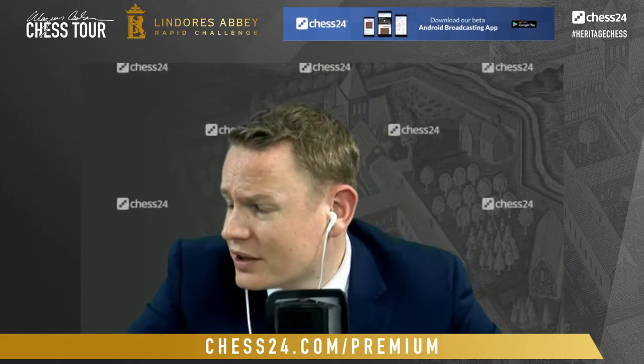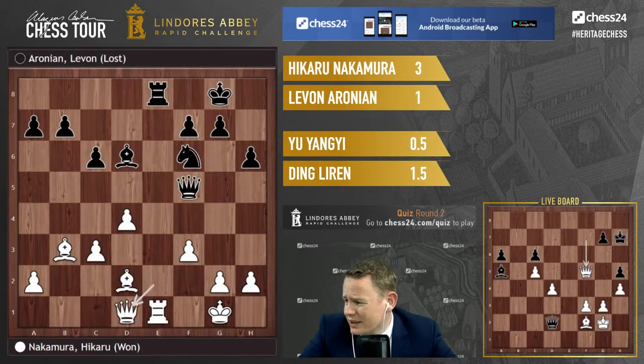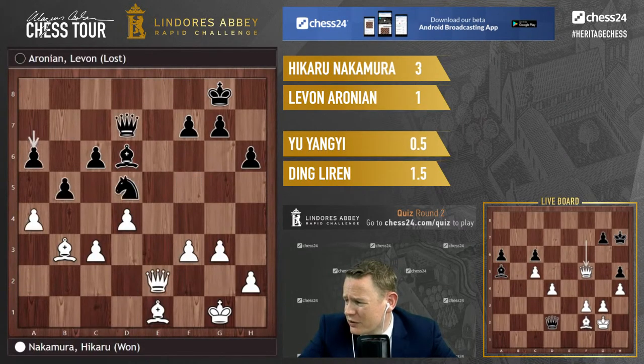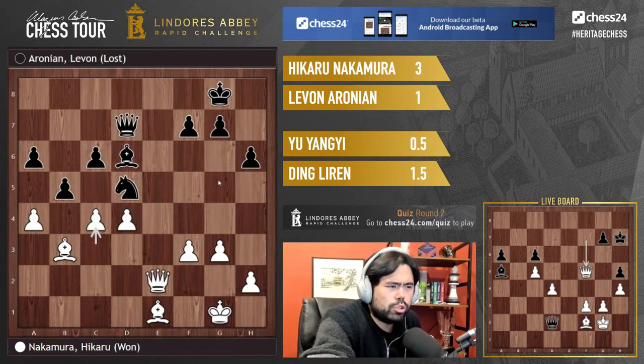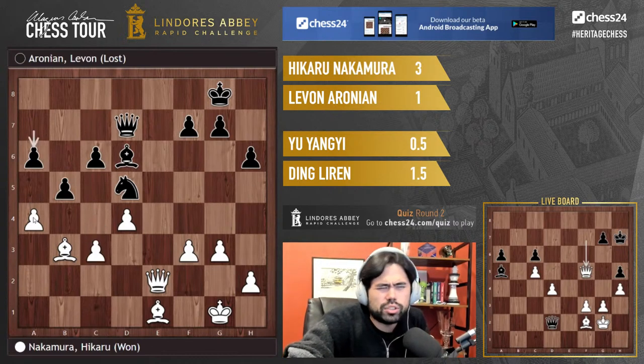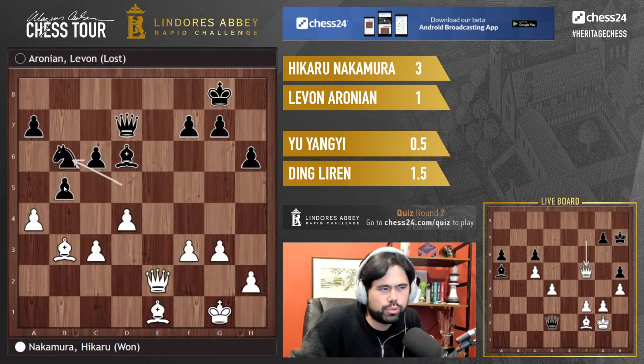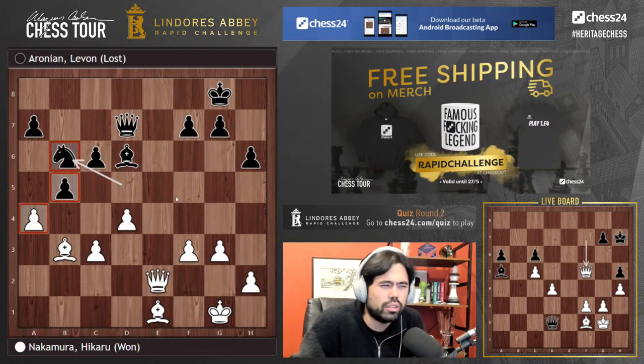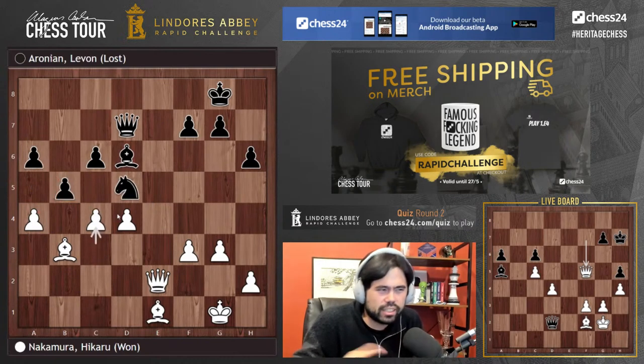In that first game, us Marshall boys, we were claiming that Black should be more or less okay, and then it went downhill quickly somehow. Of course, Black should be fine. I have a feeling that when Levon let me play the c4 move without exchanging on b5, this is where it started to go wrong. I thought maybe instead of a6, I was wondering if you could play knight b6. It's obviously a very strange move because you want to be solid with a6. But I thought knight b6 was a simpler way because after a6, c4, all the exchanges, he doesn't get to exchange the a-pawns.